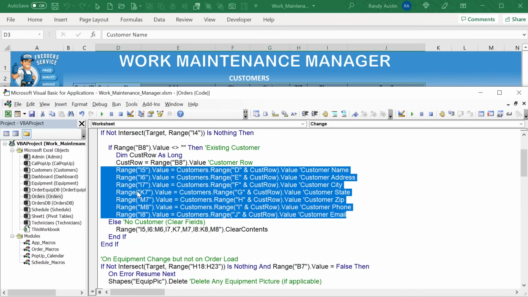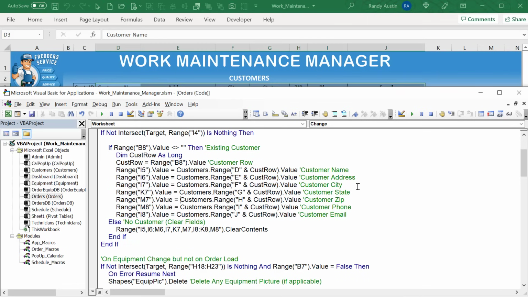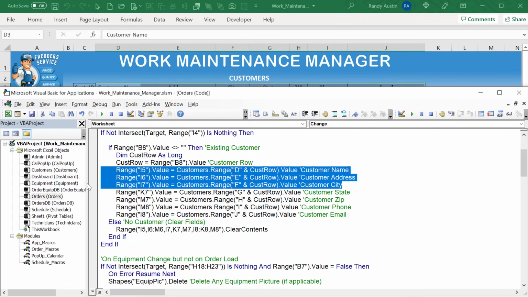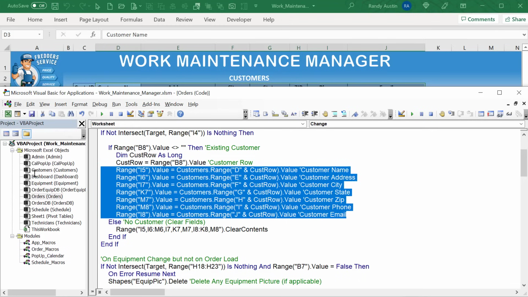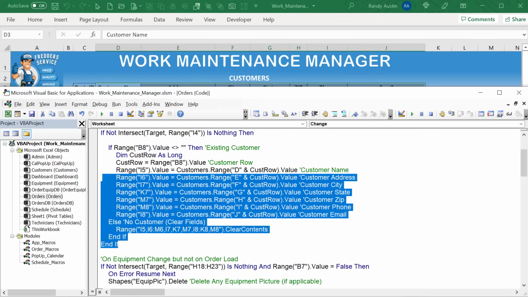So without data mapping, we have to write more lines of code, right? Data mapping is always 3 lines of code. If you have a large database, you won't want to use this. So notice there's a lot of lines of code when we don't use data mapping. So that's how we do it. That's how we load the customer.